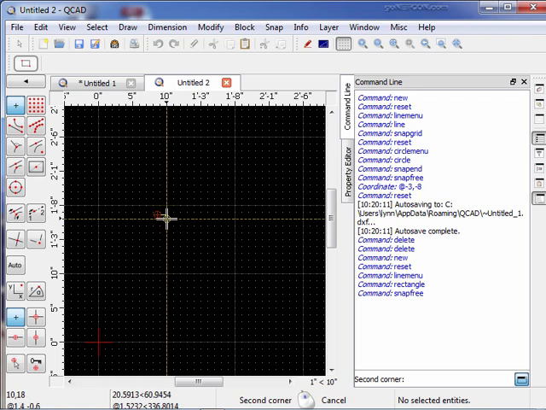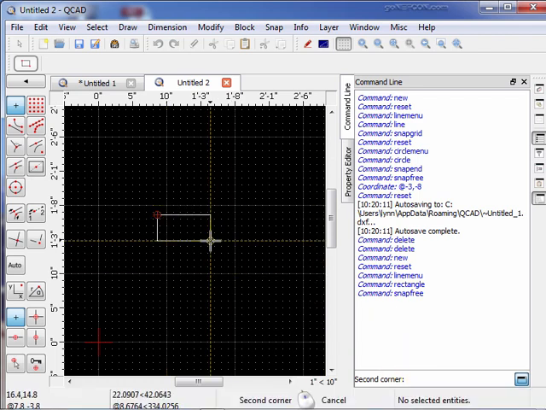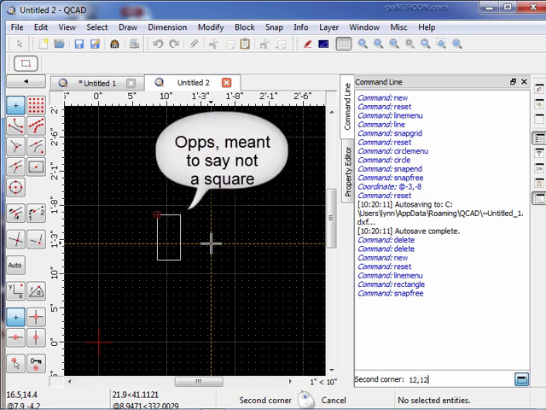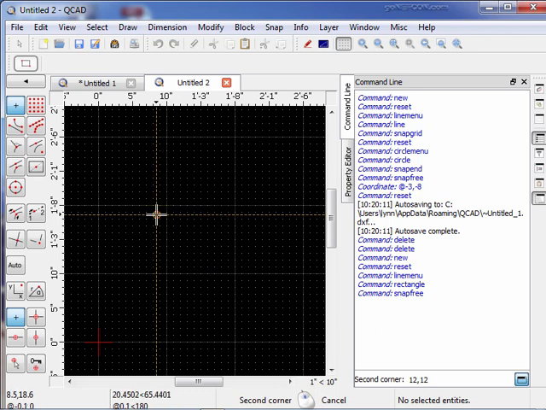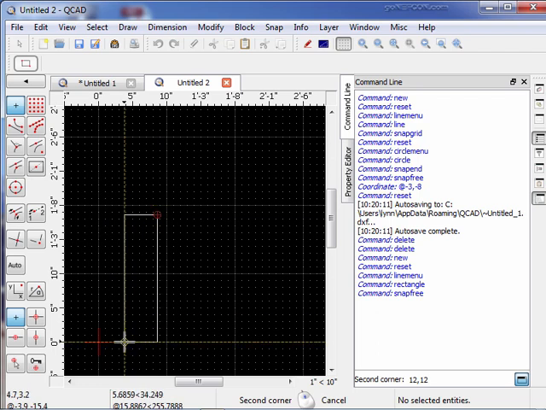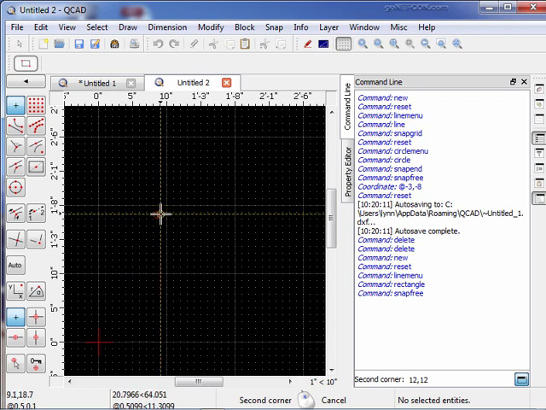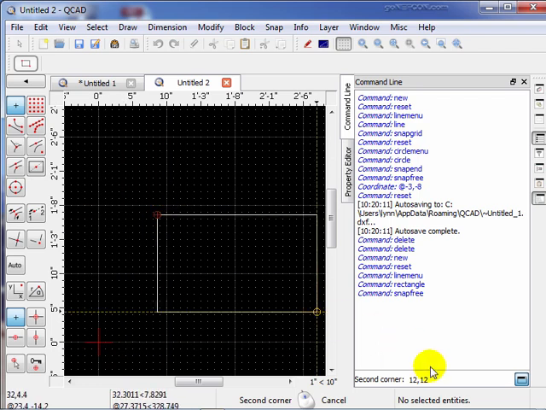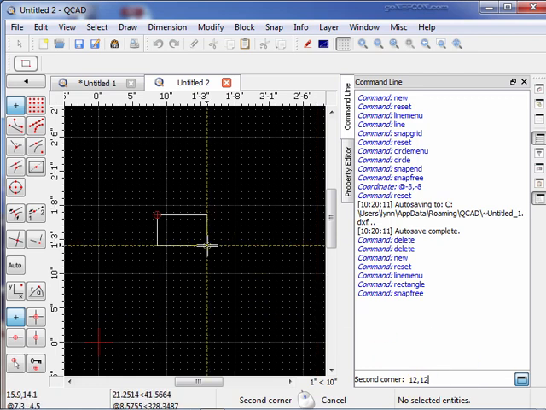Let's try that. Down here we're going to type in 12, 12. Notice that's not a square, because the dimensions for the starting point weren't symmetrical from the origin, therefore we can't use the same numbers down here to get a square.